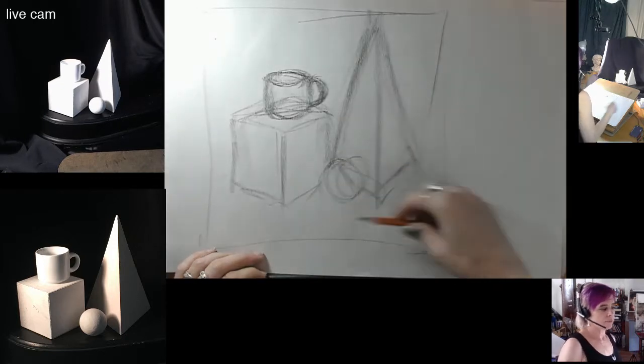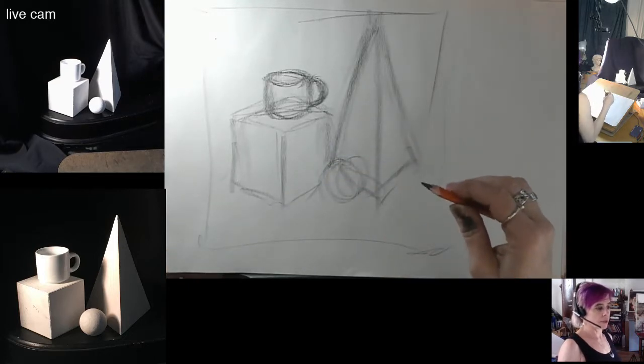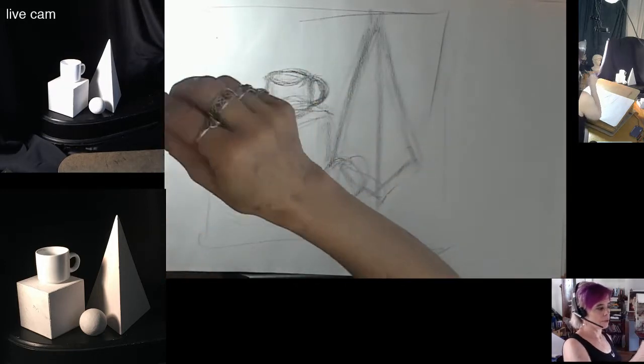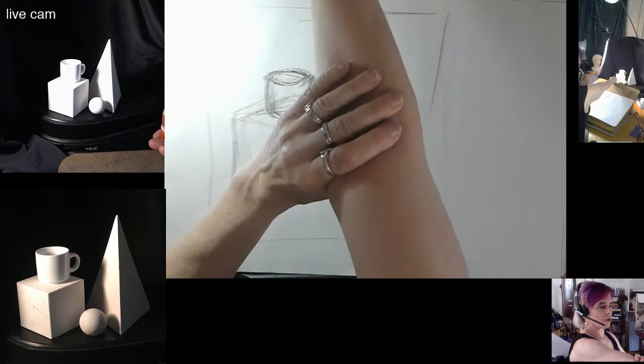So even when I am drawing for myself and I just sketch stuff out, I'll go back and check it. And this is what the citing does. So I'm going to cite for myself, and then I'm going to show you what it looks like by using my camera. So I like to always lock your elbow. Make sure that your elbow is locked. Your arm is the same distance.